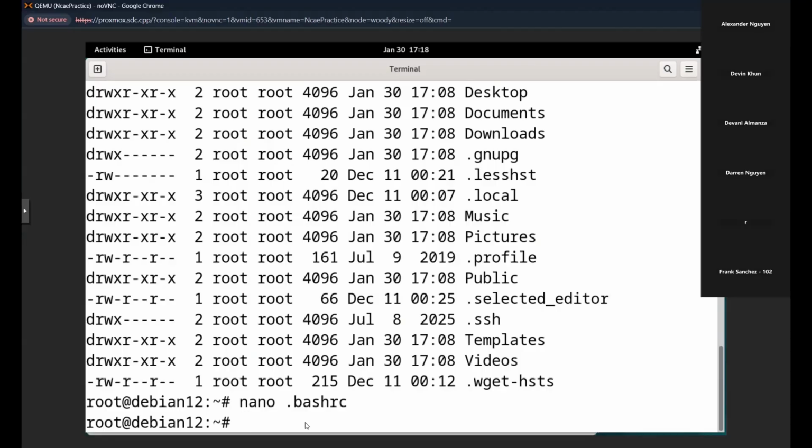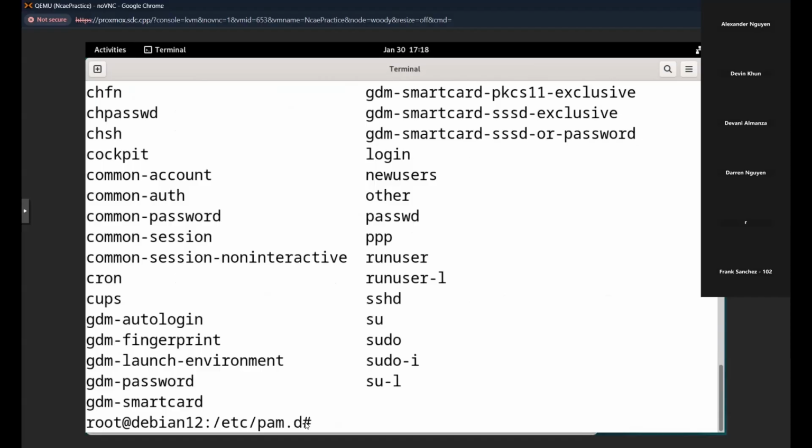Was everyone able to take a look at PAM? Or does anyone need more time or any further explanation? Okay, if not, we can move on to the next part in our slides. This next part is on crontab.